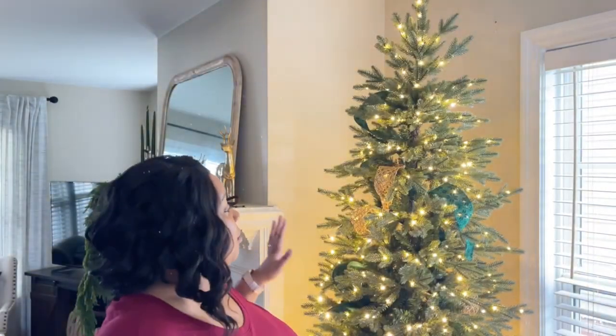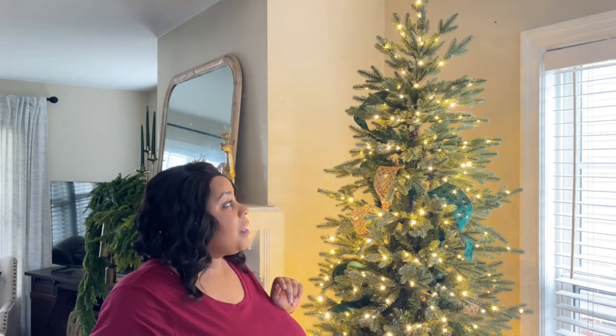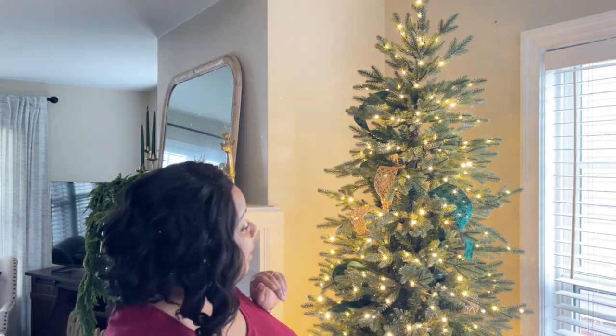So doing ribbon is one of those things for me that is sometimes intimidating. Sometimes I feel like it's not worth the hassle. I like the gold. I'm not so sure if I really like the green.